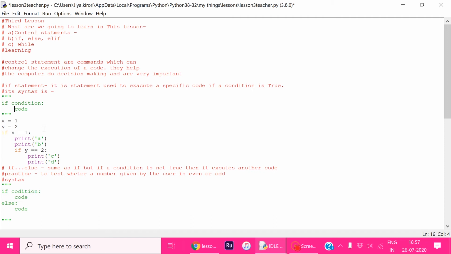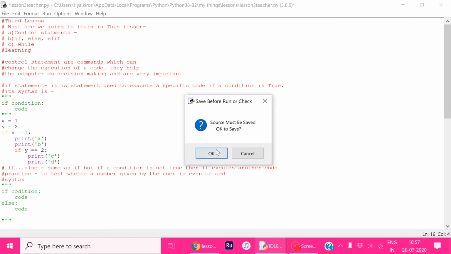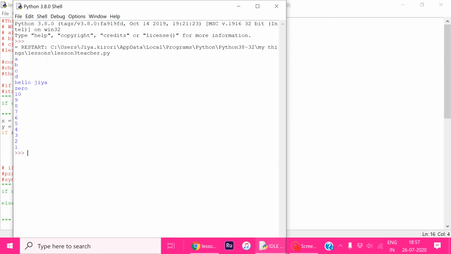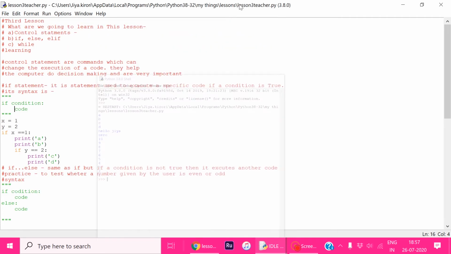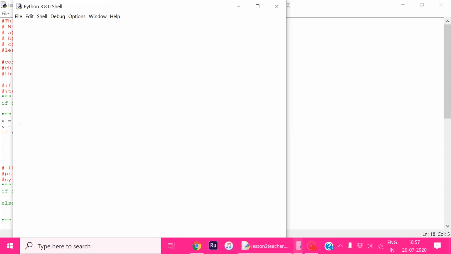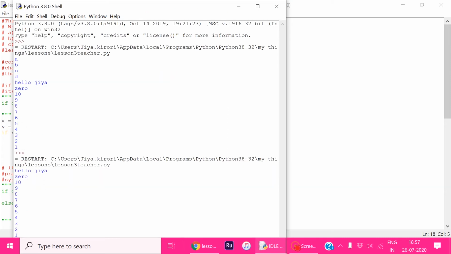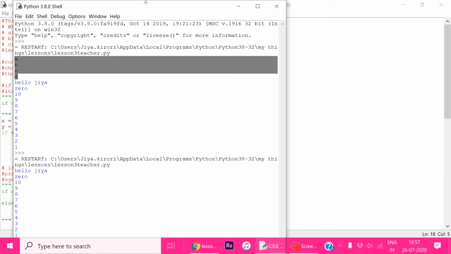So it is a nested if. And then print C and D. Let's run this and see what answer we get. You get all of A, B, C, D. But if I change this to a 0 and then save it and run, it does not show me the ABCD.